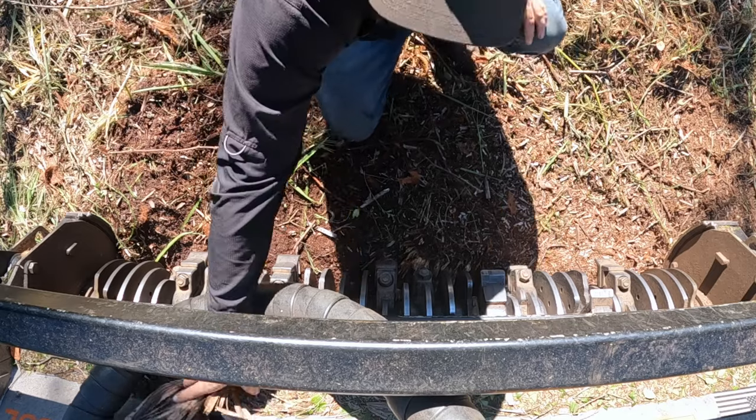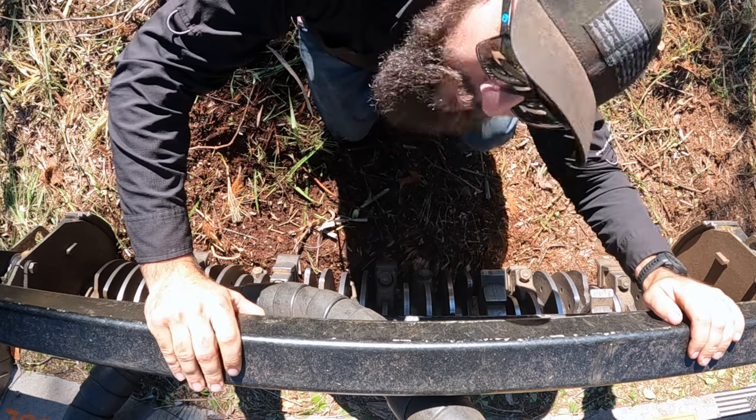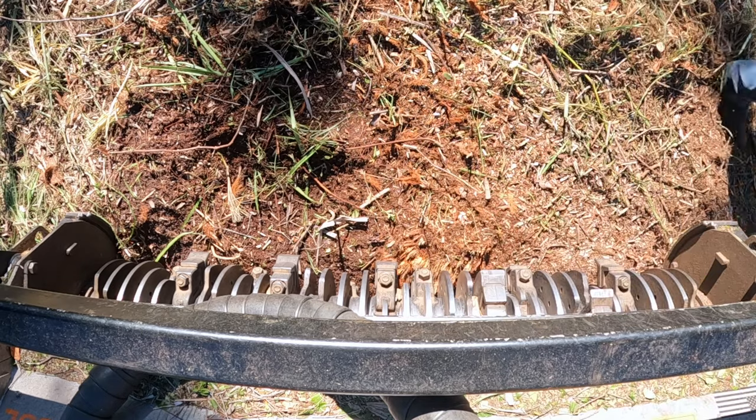This is a mulcher cam. Just to preface this, I don't like putting the camera here, but you can see the knives and you should be able to get some good footage, so.